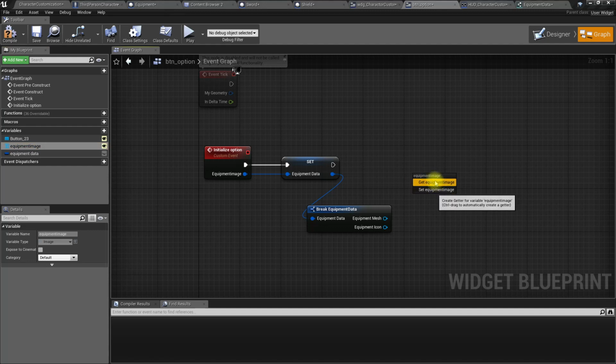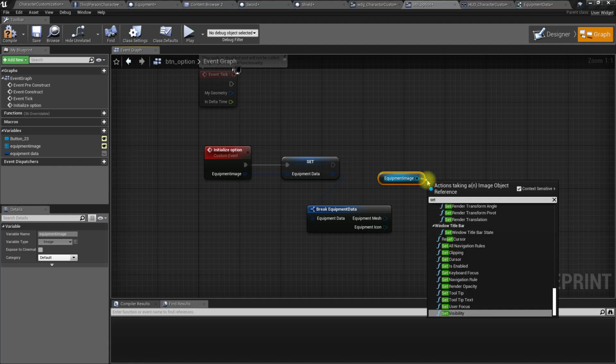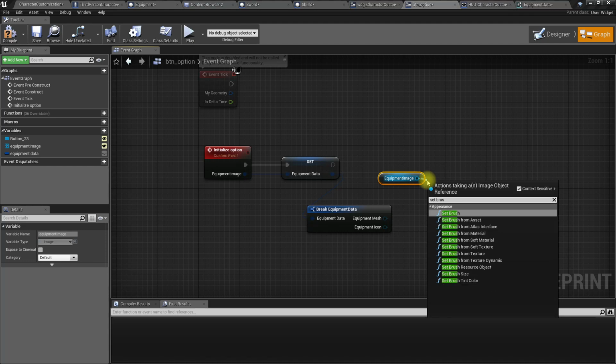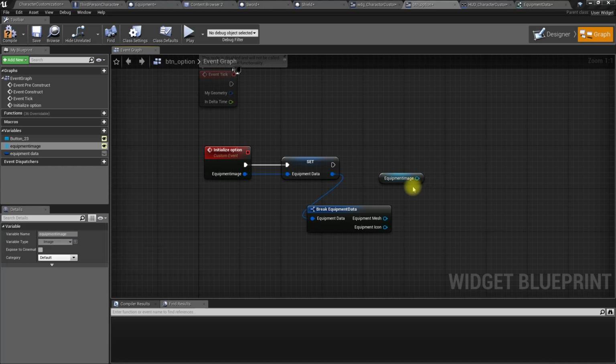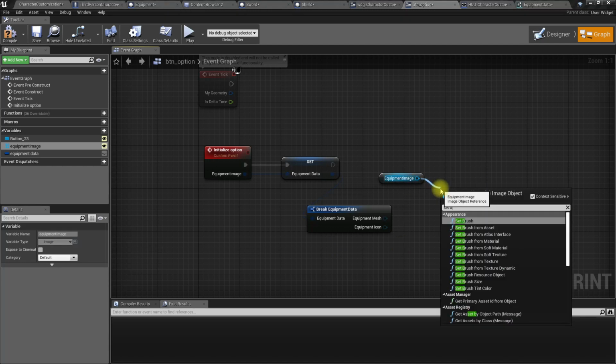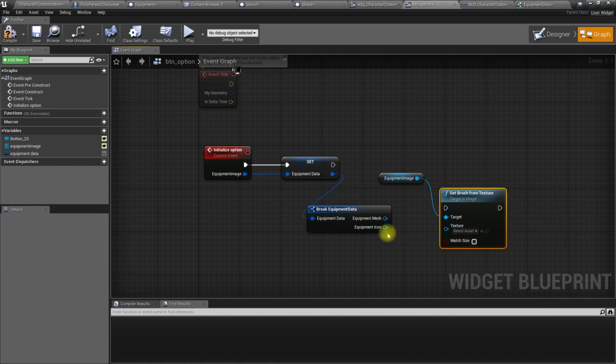Get the equipment image, set image, no, set texture, set brush from texture.